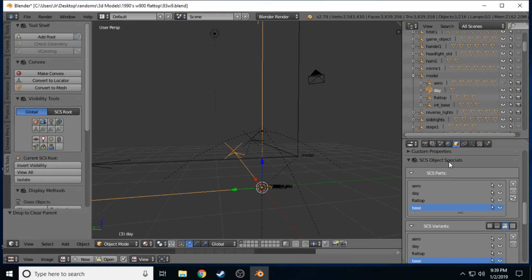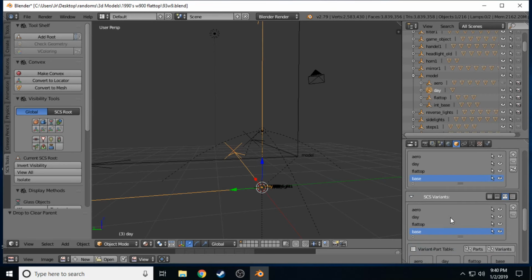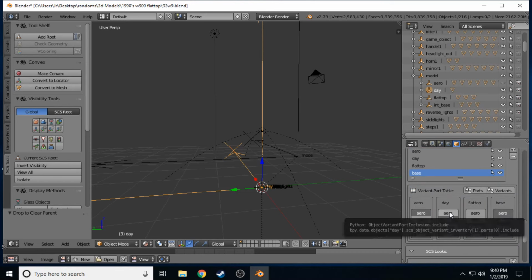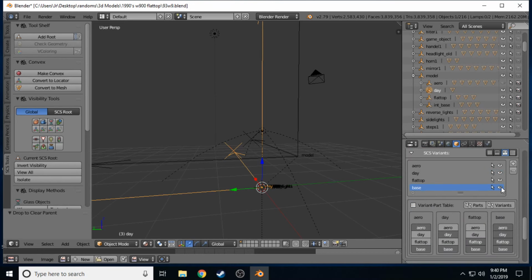Really? Base? No? Variance, day. Did I set this damn thing up right? This should be working.